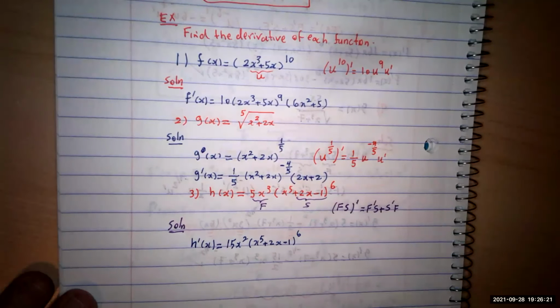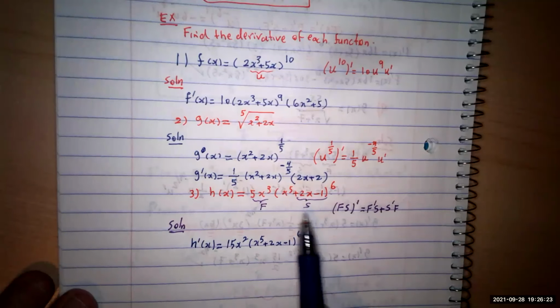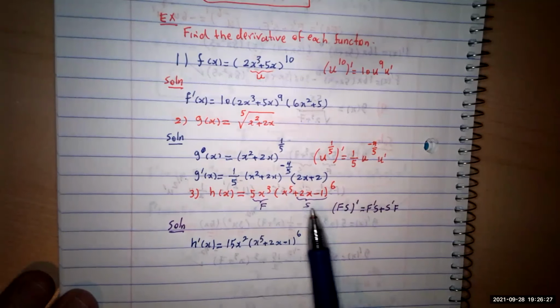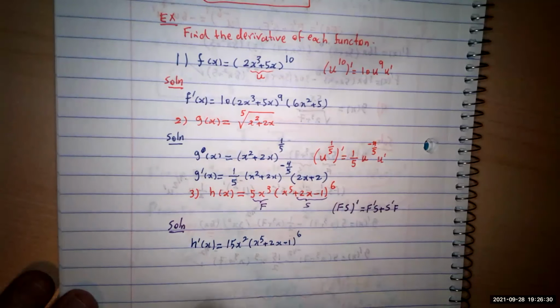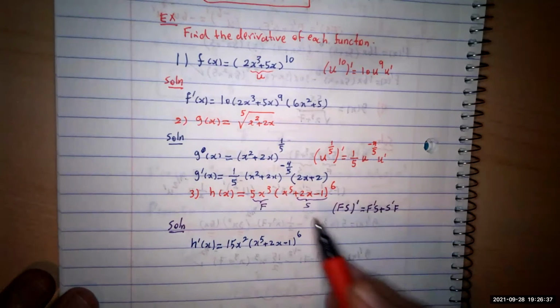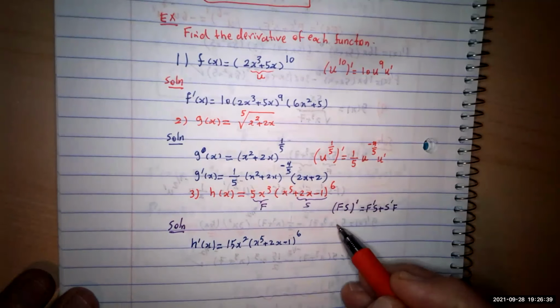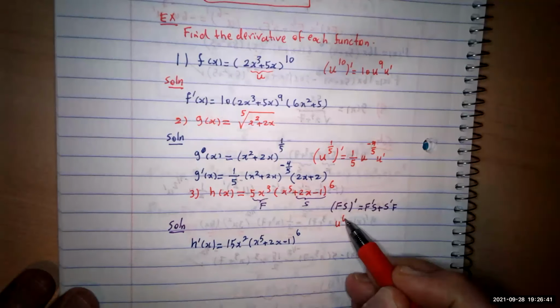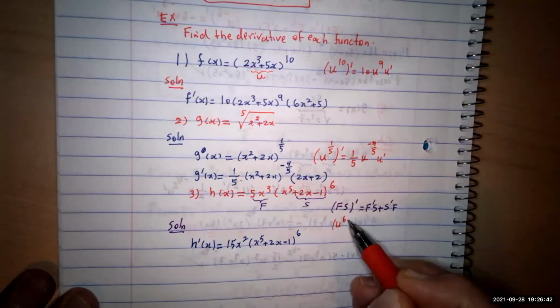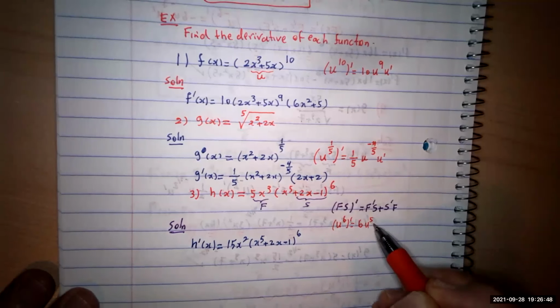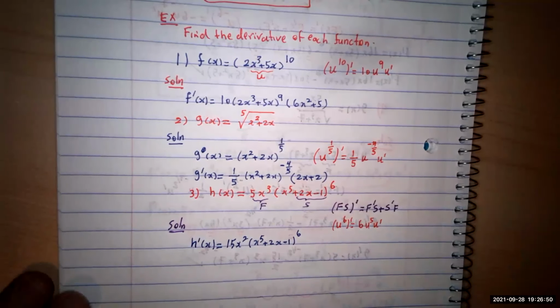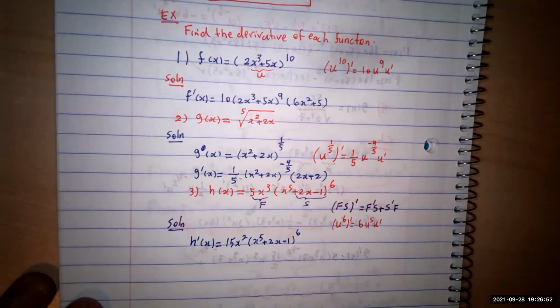Any question? Now the point is the second times first. You see, the derivative of the second times first, the second is what? The second is u to the 6. So for the second one, you have to use the chain rule. Okay, you may remind yourself, what should I do here? I have u to the 6. So you remind yourself that the derivative of u to the 6 would be 6u to the fifth times u prime. See? That's when you bring in the chain rule.